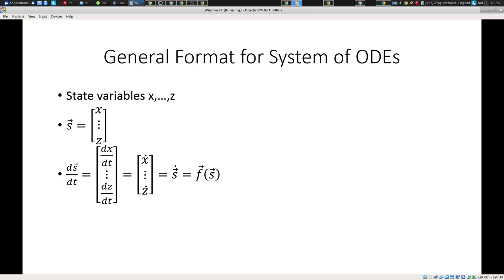So we have this function of the state that dictates at any one time the rate of change of the state, dS/dt. And I noted that in general, for this to match up dimensionally, this function needs to be a vector-based function, because S is a vector of state variables, and therefore dS/dt is a vector of derivatives of those state variables: dx/dt, dy/dt, dz/dt, etc. And of course, for each of the elements of the vector, there needs to be some value determined by f. So f is a vector-valued function. It takes a vector in as an input, and it puts a vector out as an output. So its result is a vector as well.